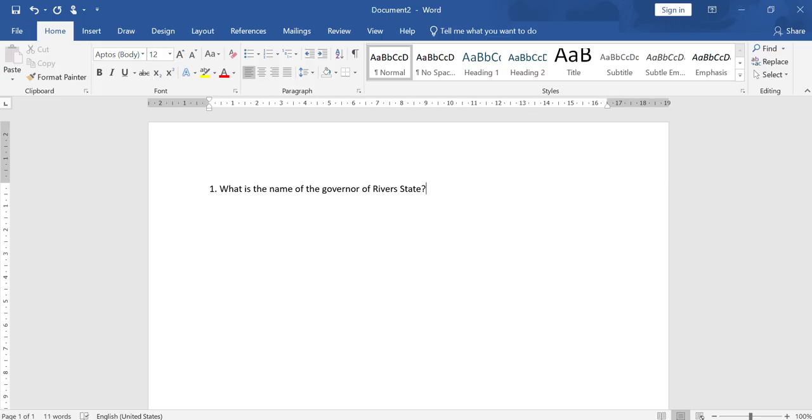Once you have that, the next thing that should follow, under it, you type, let's say option A, can say Chibike. Option B, can say Wike. Option C, can say Sowore.